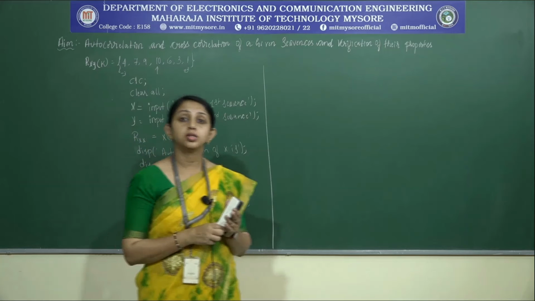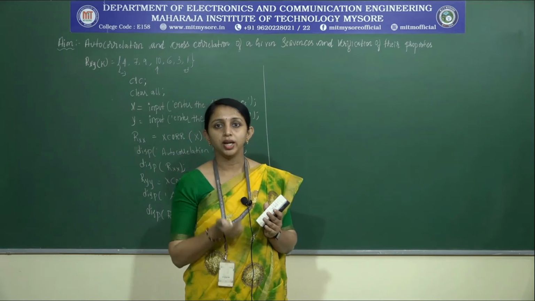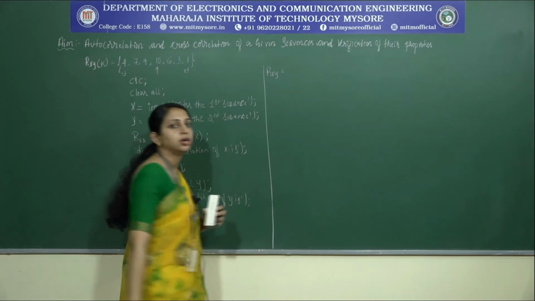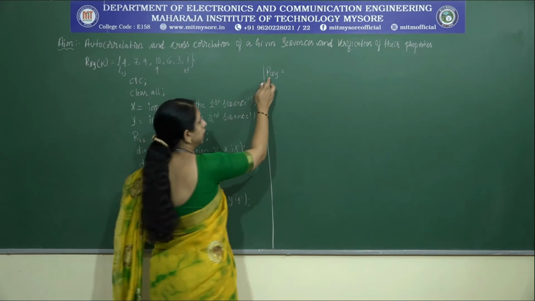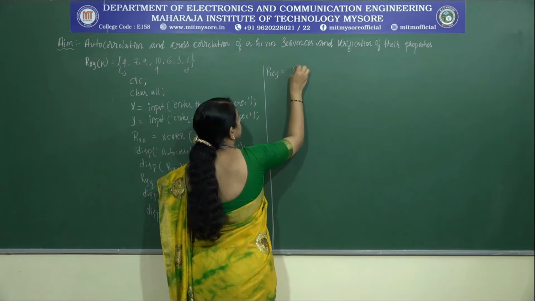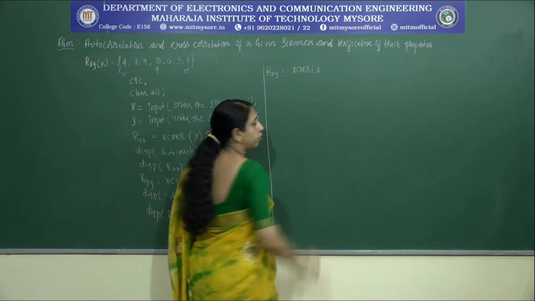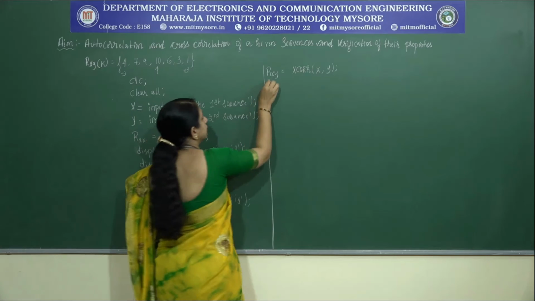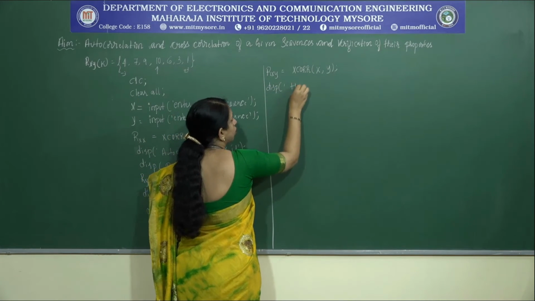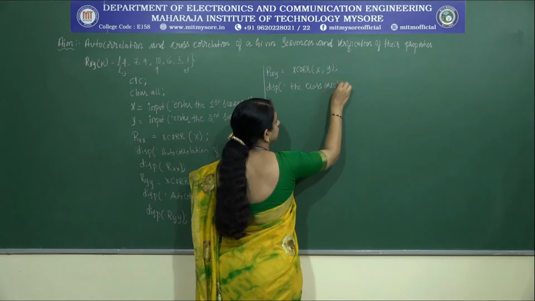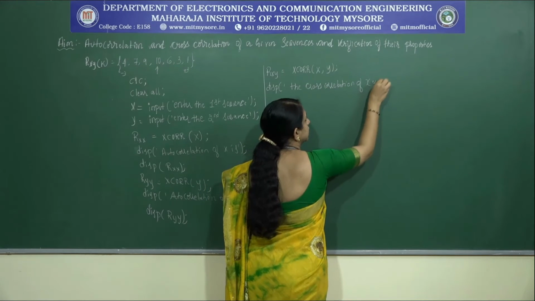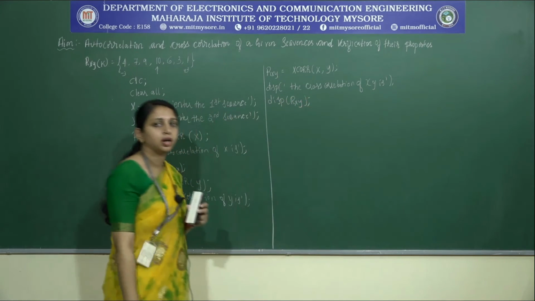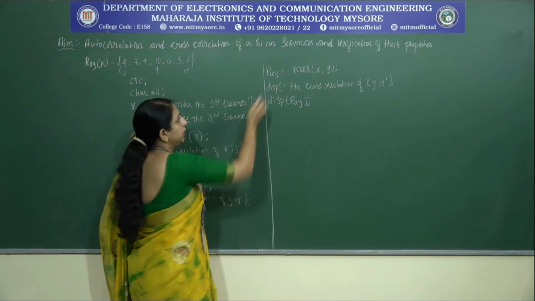Now let us move on to the cross correlation calculation of X and Y, and Y and X. In the next part of the program, write Rxy. What does Rxy indicate? It is the cross correlation between X and Y. So now you need to write XCORR of, instead of only X or only Y, what you need to write now is X comma Y. And display these values on the command window. Disp, the cross correlation of XY is, display the values also. Disp of Rxy.